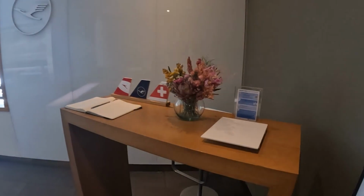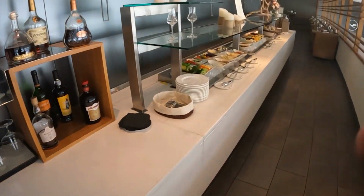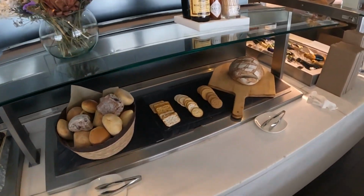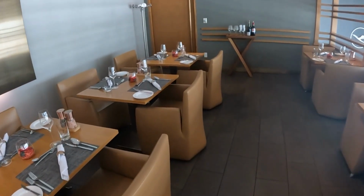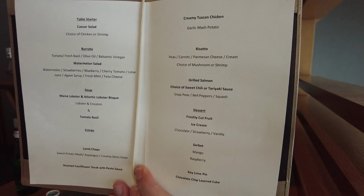All right, guys, welcome to Lufthansa's first class lounge. A really unique experience. It's definitely amazing so far. It's definitely way above my expectation, honestly, because from the US airport lounges, I really don't expect much, but this one so far has been really good. Cool thing here with the first class lounge, you actually have a menu that you can order from. You can order from salads, soups. I got lamb chops coming up soon, dessert, ice cream, you name it.